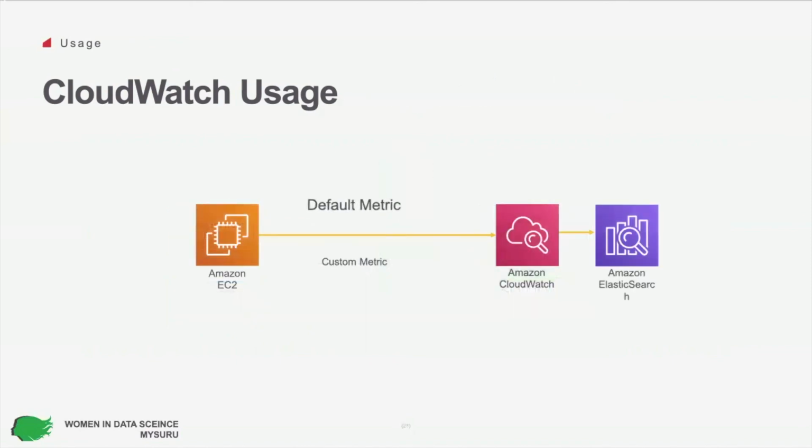And for other usages, you can have default metrics from an EC2 instance, which can be sent to CloudWatch. And also you can write custom metrics like memory to be sent to CloudWatch, which can later be analyzed through Elasticsearch. So that's about the simplest usage of CloudWatch. It's not limited by this. The usage is really vast. Anything and everything that you do with the AWS cloud, CloudWatch comes into the picture. So knowing this service forms a base for what we do.